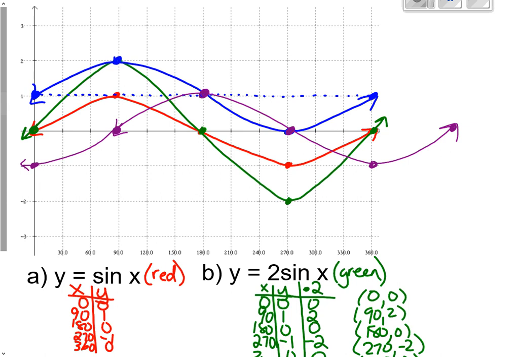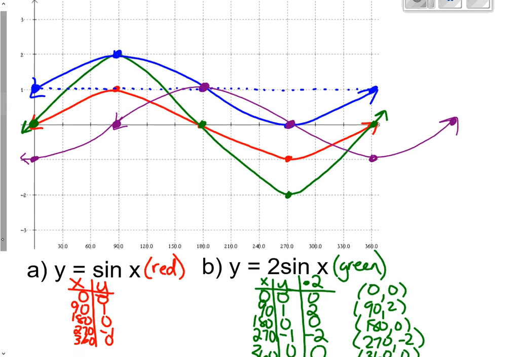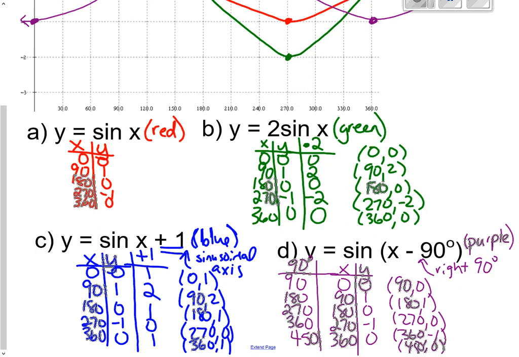There we go. Okay, so if your amplitude changes, it's a multiplication to your y values. If your sinusoidal axis changes, then it's an adding or subtracting to your y values. And if you have a phase shift, like in this last one, remember it is the opposite of when you take it out of the brackets, and it's an addition or a subtraction to your x values, which makes sense because what is in your brackets is in degrees, and our x values were also in degrees, so we can add degrees with degrees.